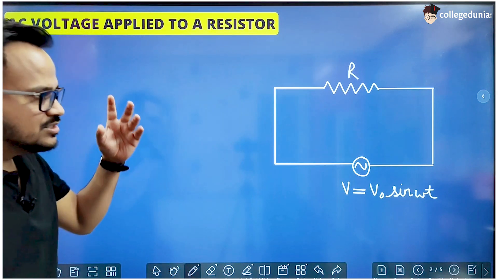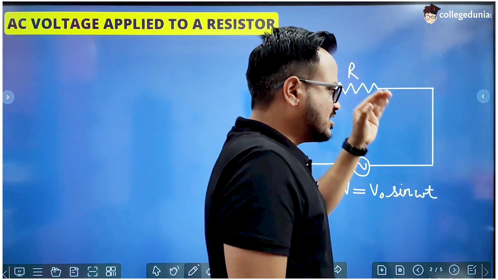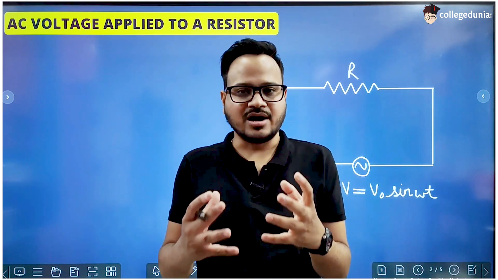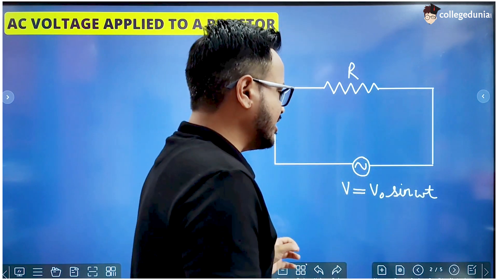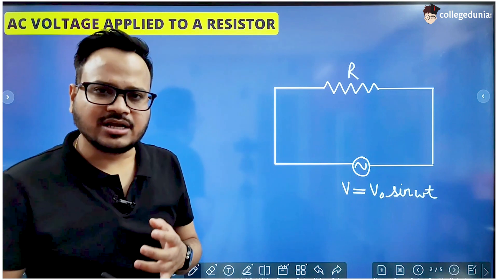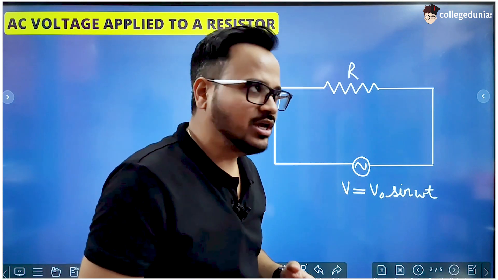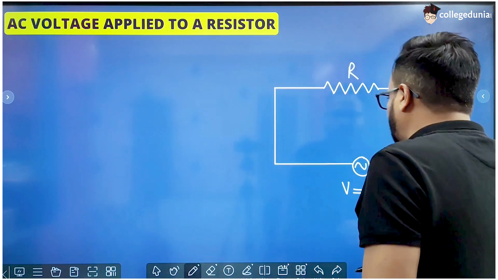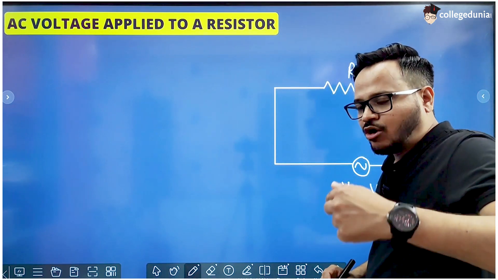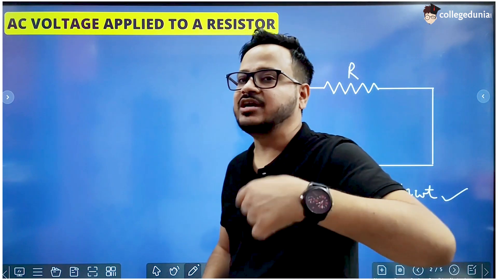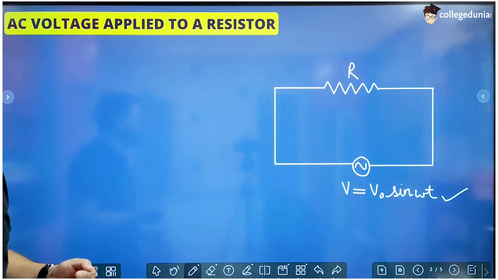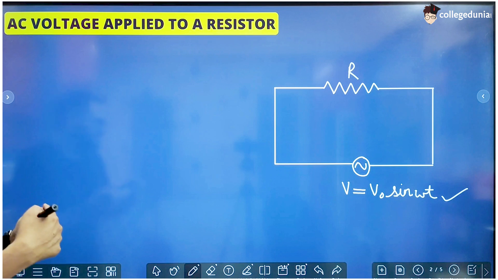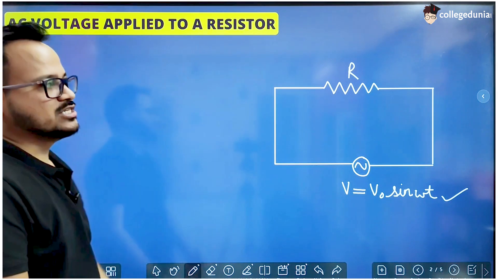For example, think about a formula which connects voltage and current for resistance R, and that formula is Ohm's law: V equal to IR. In all these circuits containing R only, L only, or C only, we will apply a single voltage source V naught sine omega t, and from that voltage we will try to find the value of current, and see how it differs in value and mainly in phase difference with the voltage.